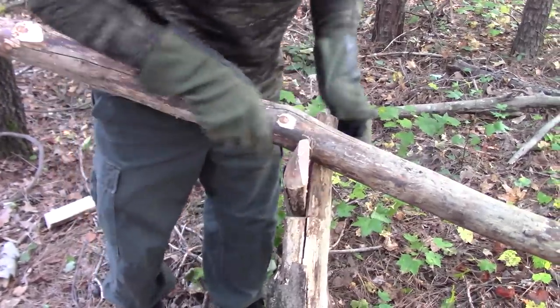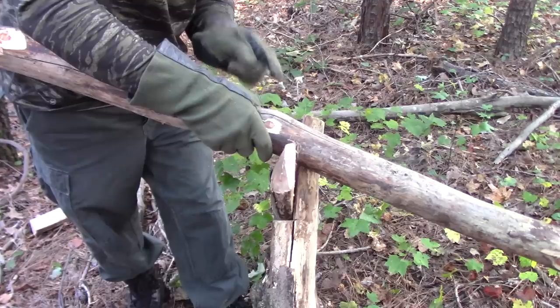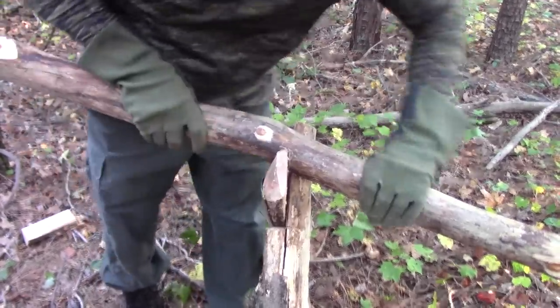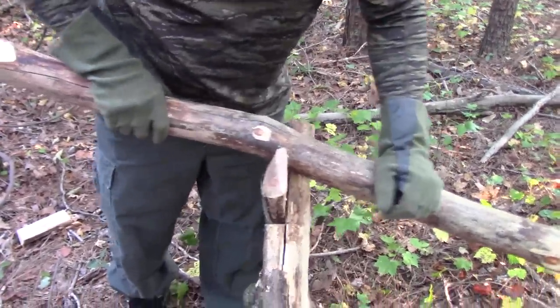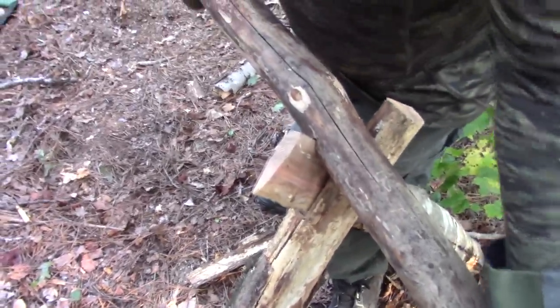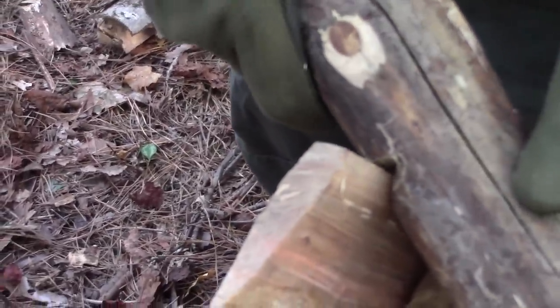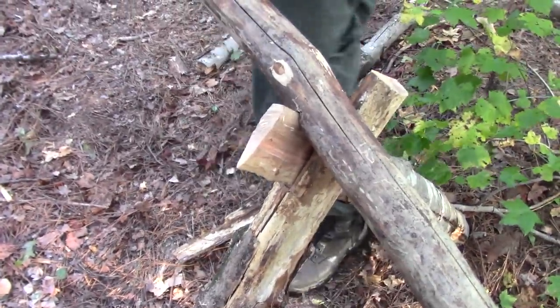Now if you've got at least one of them in, I can carve this other one a little bit more at an angle. Can you see how, bring it around here and see how it sits right there. I'll pick this up. That's pretty much it. Can you see how I'm lifting it up? So that's what you want, you want that in there like that. And now I'm going to take my saw.